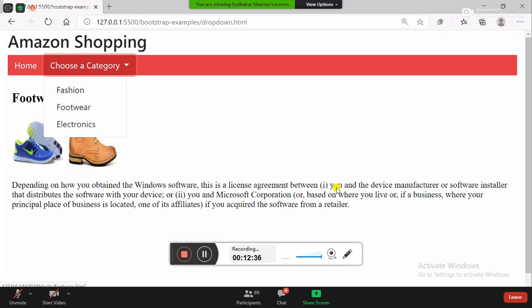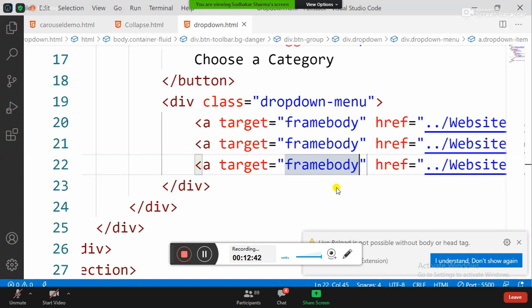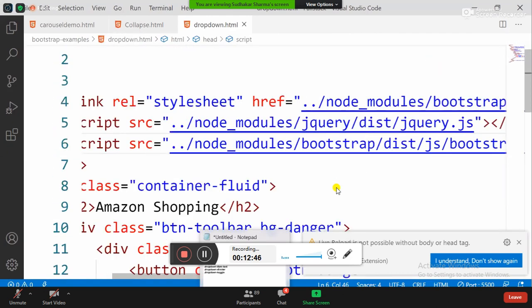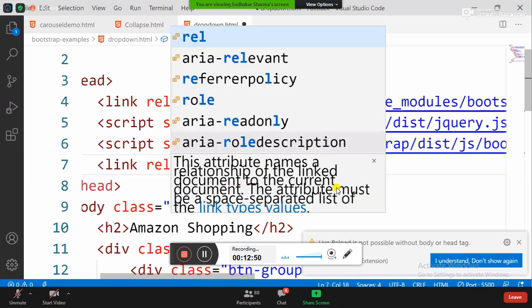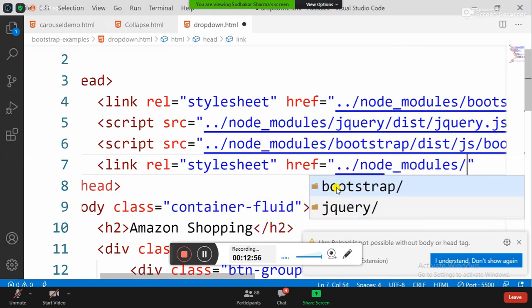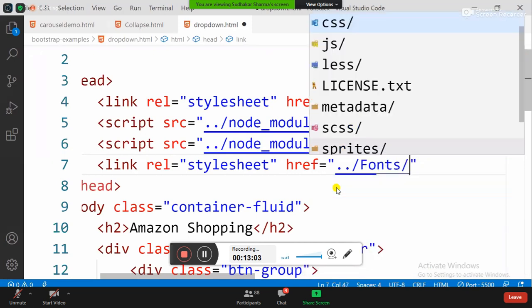And you know that for that we need to import the font awesome library here. So let's link the font awesome library, rel stylesheet, and href is from node modules. It's not in node modules, we have separate fonts. Yeah, in fonts, CSS, all.css.